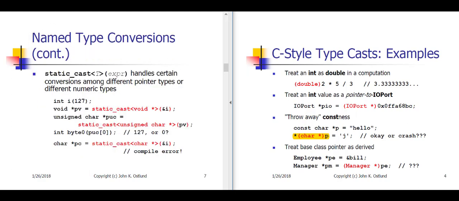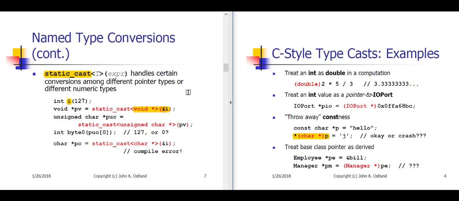Next, we're going to take a look at static_cast. Static_cast can be used to convert pointers to and from void pointers, and also can be used to do numerical conversions, such as double to int or int to double, and so forth. Here I'm taking I, which is an int, and I'm converting the address of I, whose data type would be pointer to int, into a pointer to void, using my static_cast. So static_cast here is taking an int pointer and converting it into a void pointer, which I can then successfully store in this void pointer variable PV.